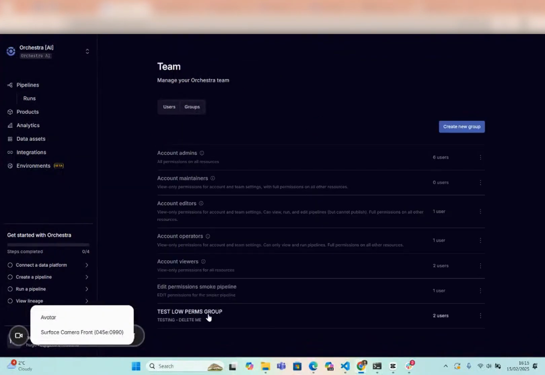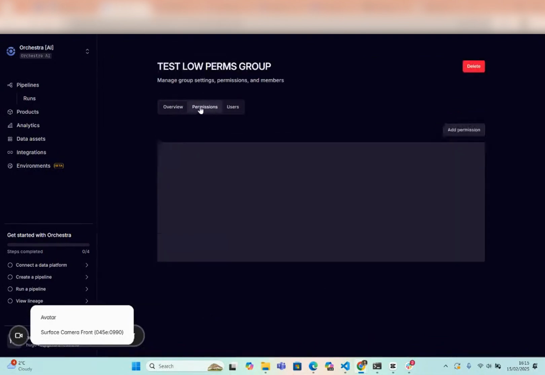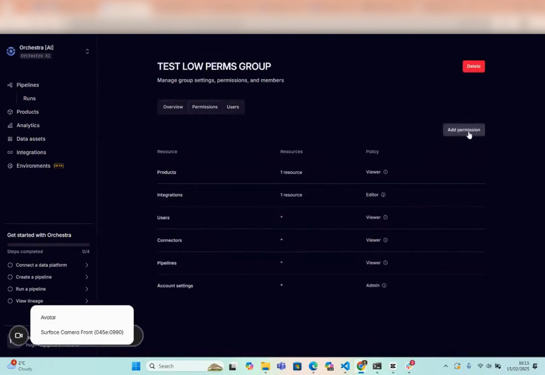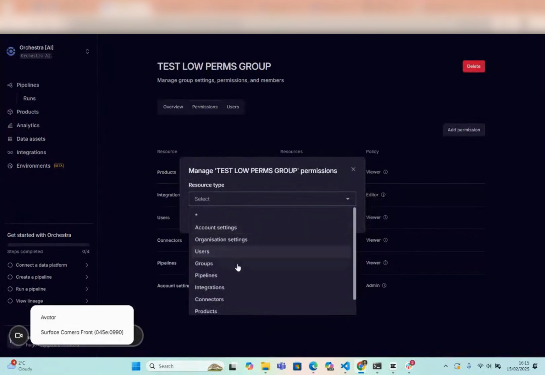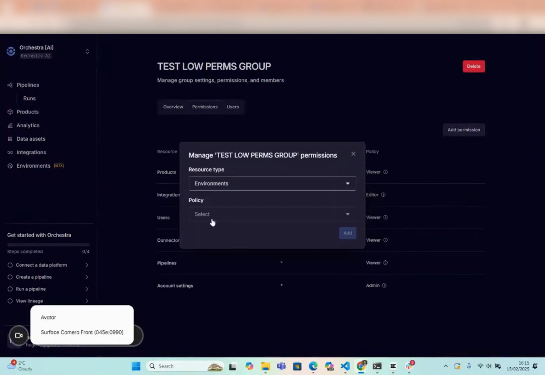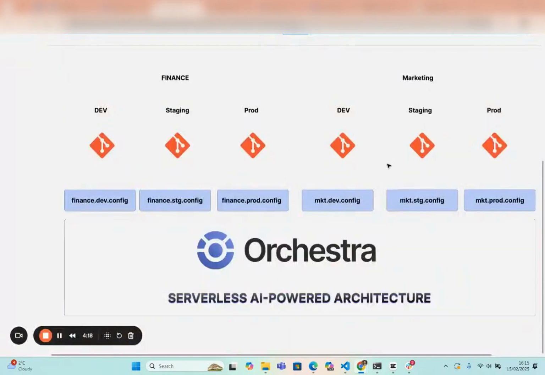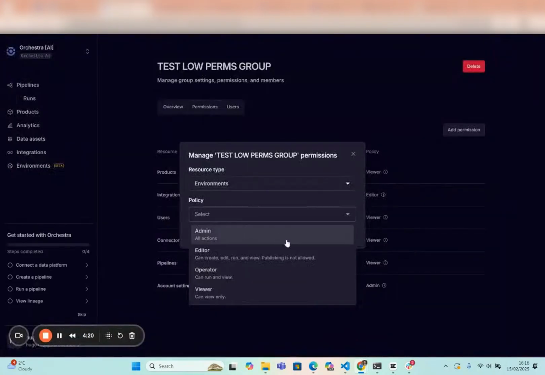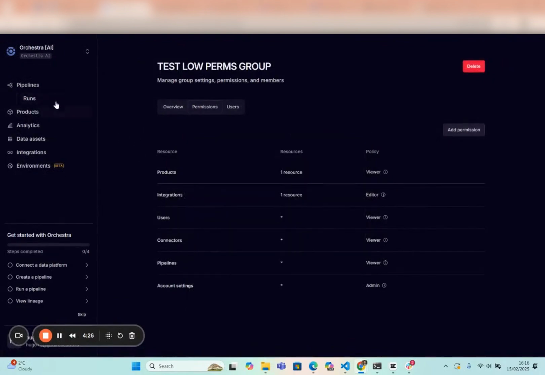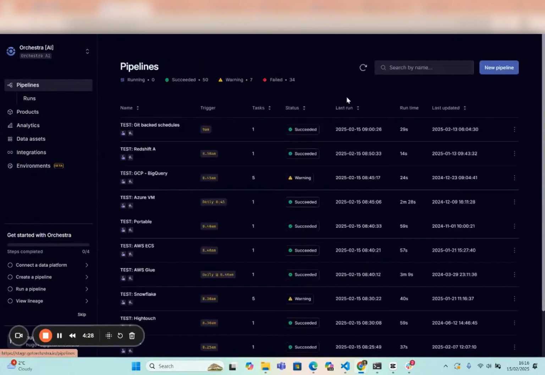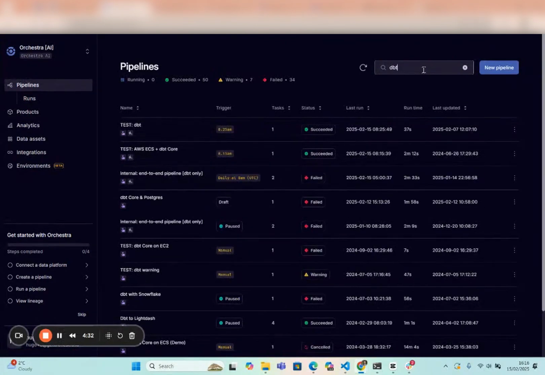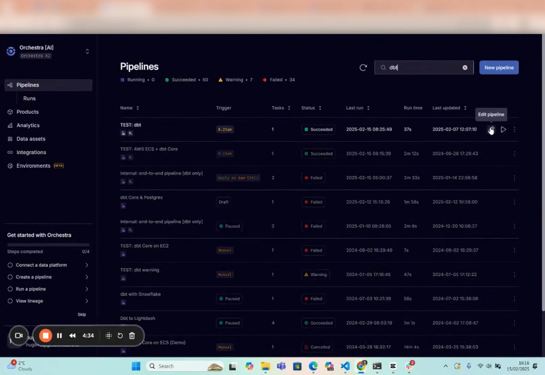But if we look at this, and I'm going to delete this because I've been told to delete it, you can actually add an environment here. So if you were doing this sort of multi-team approach, you can have different environments for different teams. Some people can edit, some people can be admins. So it's super powerful.